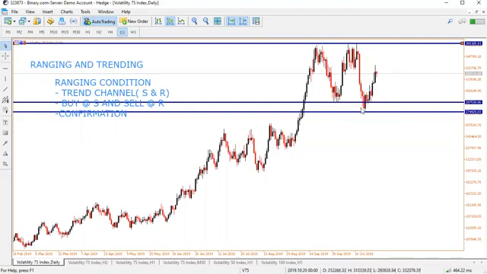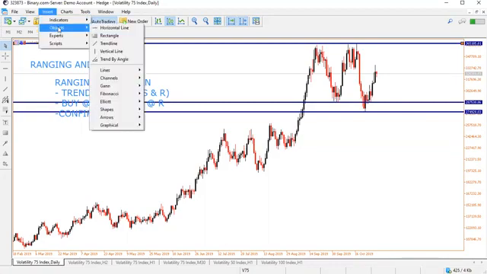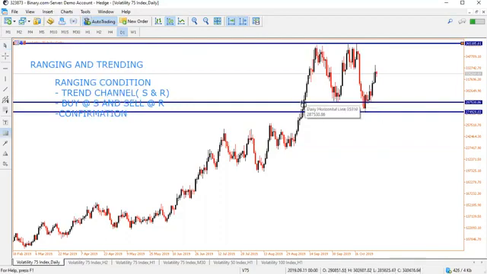So as you can see, guys, we have what we call a zone. What is a zone, guys? A zone is when the market is respecting a certain area, even though it doesn't respect it at a specific line, but at a certain zone. This is how we draw a zone, guys.